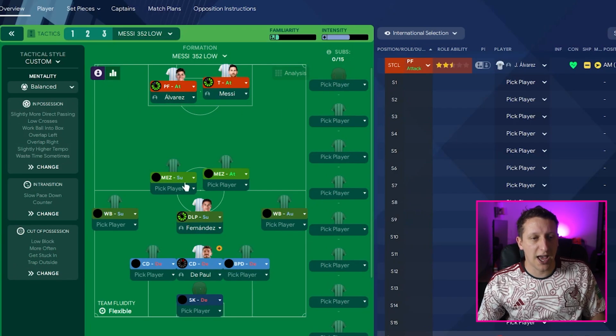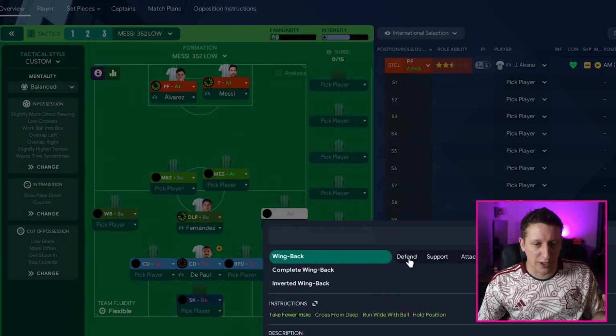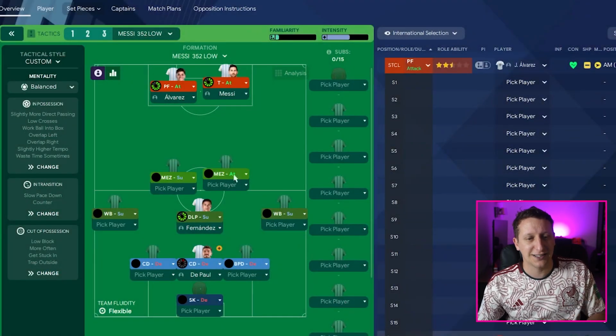Nothing's changed up there. We've got a Mezzala on attack. They still were quite attacking. You know, there was Fernandez, McAllister and Rodrigo de Paul in here. So quite technical. We've gone with a double 8, double Mezzala, one on support, one on attack, just to give us a little bit of variation. That should be wing back on support. Apologies for that. There you go.